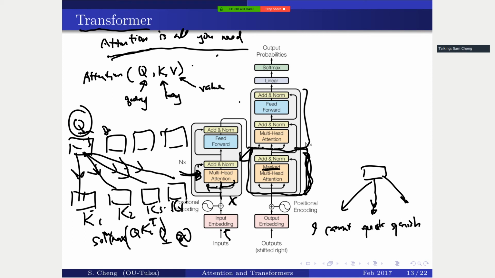So is that clear? Besides that, it's basically exactly the same as this one. There's nothing new there. So as you can see, after we attend to this, we can attend to the original input sentence, and then again we have some feed-forward layer, and this repeats n times. Again, this block is known as a transformer.